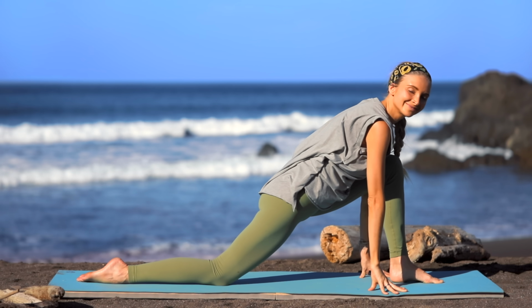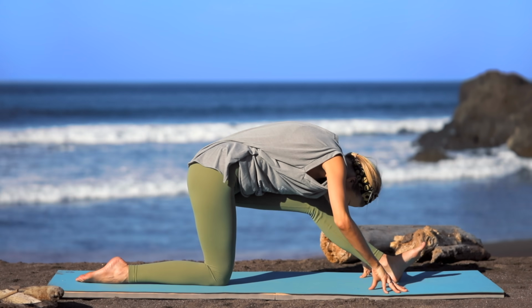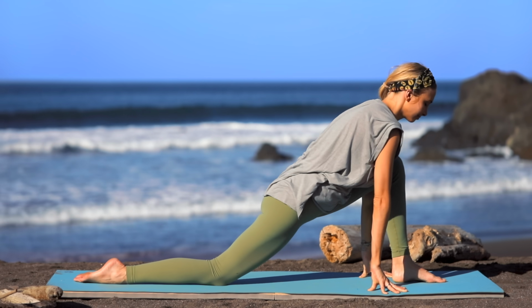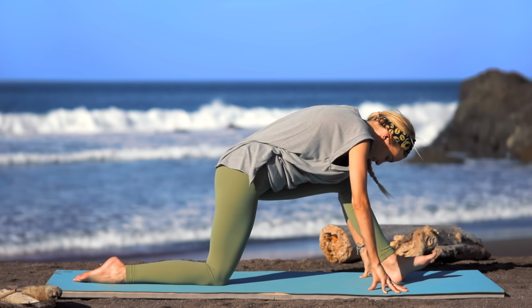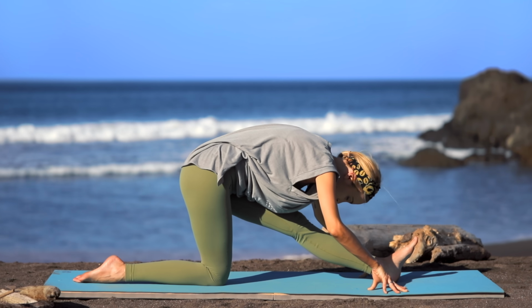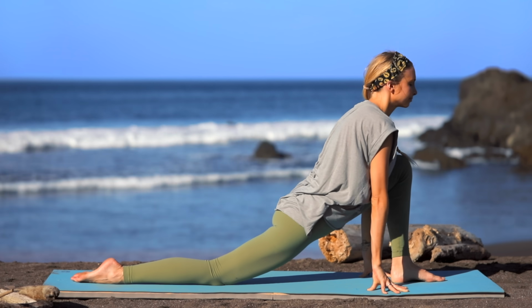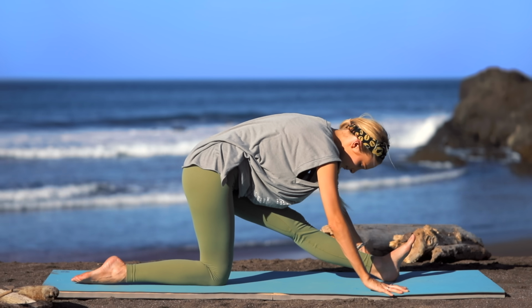And then push back into your half split, flexing your left foot, adding a little bit of movement first before we find stillness. Exhale, push back, flex your foot. Inhale, come forward. Exhale, push back. Inhale, come forward. And exhale, push back. And let's find your stillness.